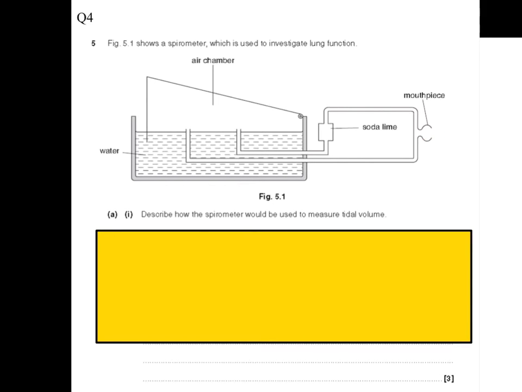We've got a mouthpiece, so clearly someone's going to blow and suck air from this point. We have two pipes and water here, and then an air chamber in here with a lid which has a kind of anchor point here. And you've also got soda lime there. In every spirometer there'll be something to remove carbon dioxide. Here they put soda lime. So the idea is that you would breathe in and breathe out, and that would change the amount of air in this chamber. And that's why you put it on water, because this lid is anchored on one point, so it'll move up and down in response to the volume of air inside the air chamber.